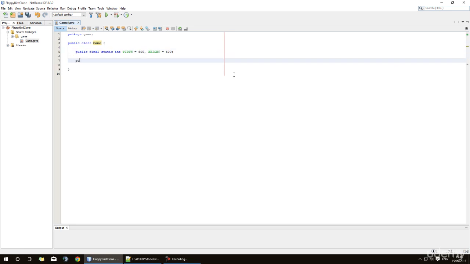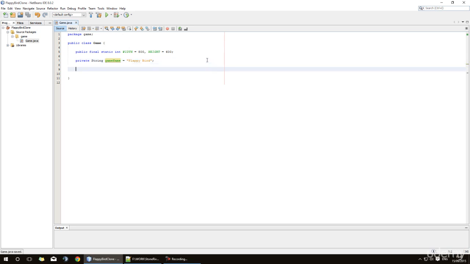We'll then create a private String, and we're going to call this gameName. And we'll just call this Flappy Bird. The reason we have a string for this is because we're going to use this gameName string to update the title of the window. As you can see in here, every program in Windows will have it. It's like a title at the top of the bar. That's what this string is going to go to.